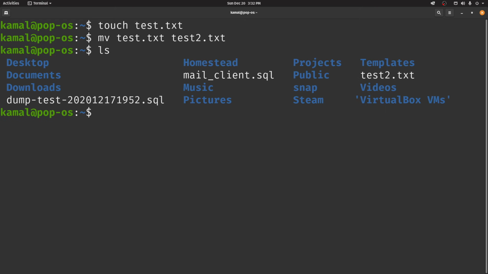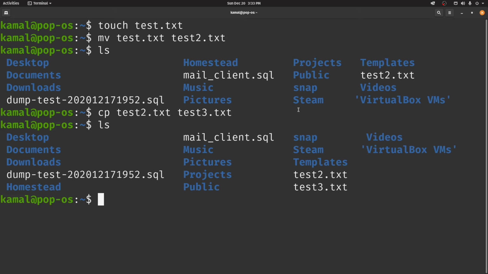Now let's list it out. As you can see here, we have a file called test2.txt, and this folder doesn't contain the test.txt because once it has been moved, this file will be deleted. Similarly, let's say you want to just copy the data present inside this test2.txt and don't want to delete that. For that, the command is cp, space, the file name test2.txt, and let's copy the content present inside test2.txt to another file called test3.txt. If I list it out once again, as you can see here, we have another file called test3 and also test2 is present. And if you had any data present inside of this, then automatically that data will be copied to test3.txt.